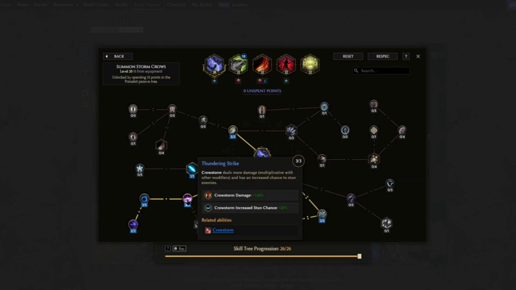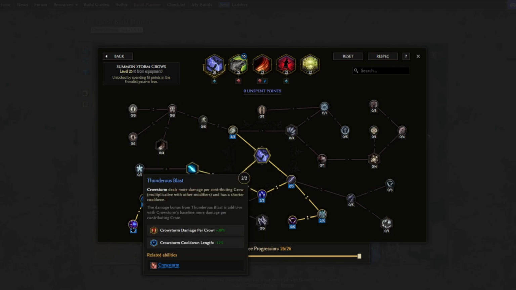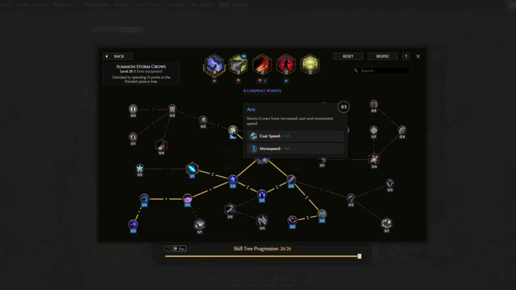Thundering Strike will make it so Crow Storm deal more damage up to 120%. Expanse Pulse will increase the area for the Crow Storm skill. Thunderous Blast will make it so Crow Storm deal more damage per crow that we have, and it also has a shorter cooldown. Last point in Avis here for some increased cast speed and move speed for our crows.